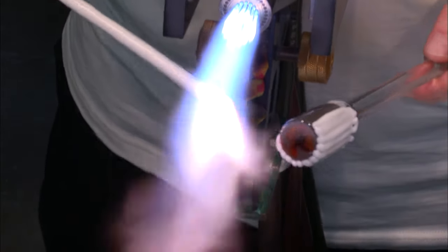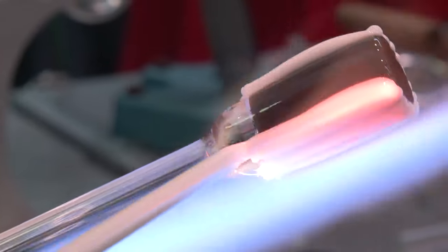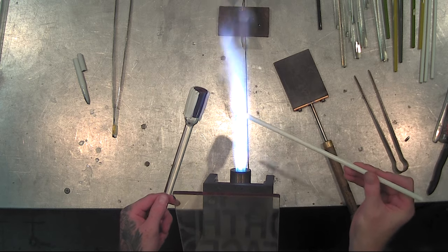Like that last picture that I showed you, the two-faced monkey, that got a little out of hand, and it took an hour and a half just to get enough heat into it to stretch it a tiny bit, with a big torch just raging on it. At that point, it's really hot. You get all this heat blasting at you. It's the only time I've ever gotten a welder's burn, when I was working on a large murrine, where your eyes get really burned. You can't even open them the next day.